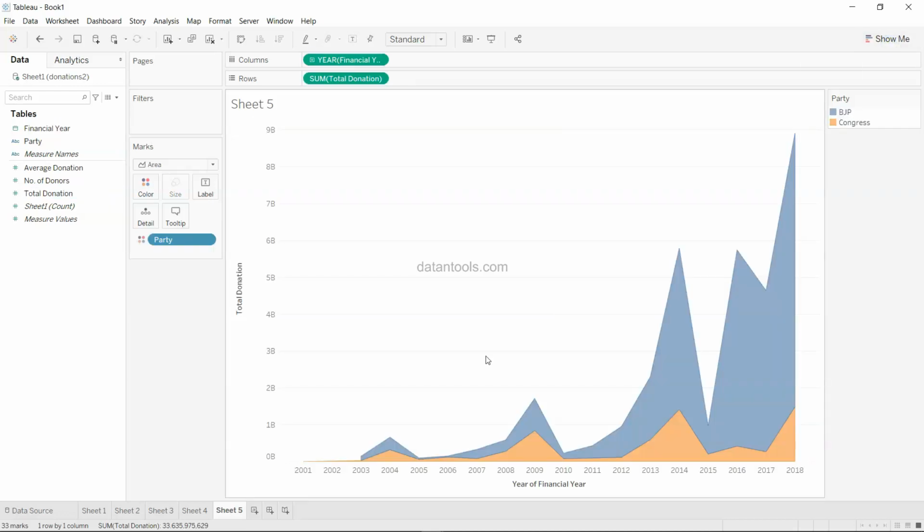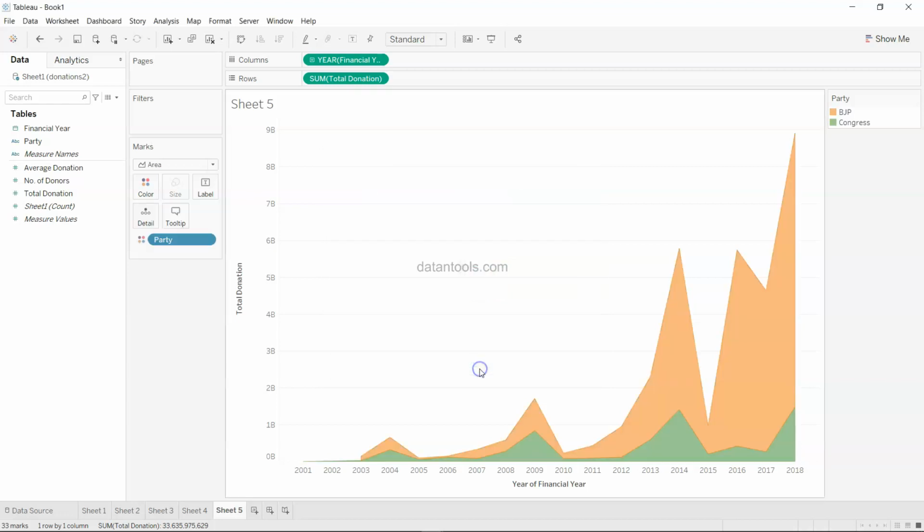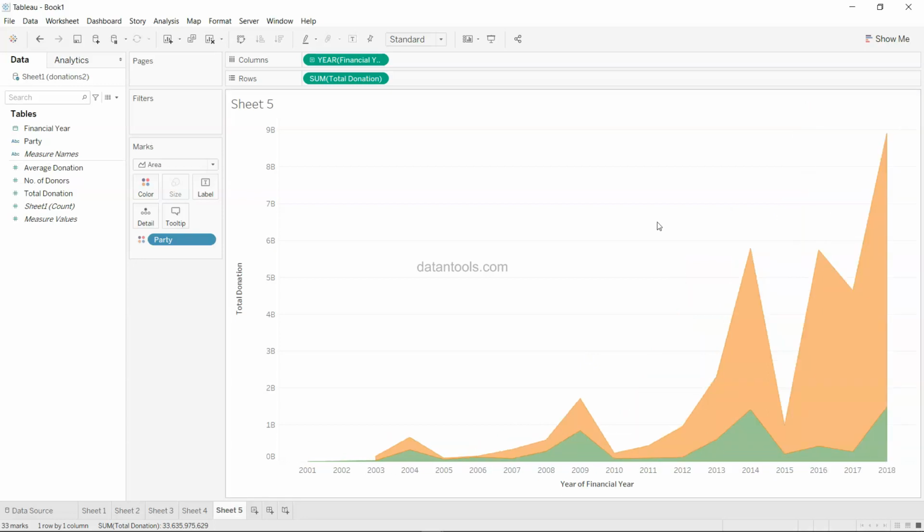Now this area chart, if you see, shows quite interestingly, and if we just change the color to reflect that generally BJP's color is this one, and for Congress we can take anything over here like the green, which looks now much more relevant to the party color that they generally follow. And over here we will just hide this. Now we will just produce a proper visualization which will give us a lot of insight into it.